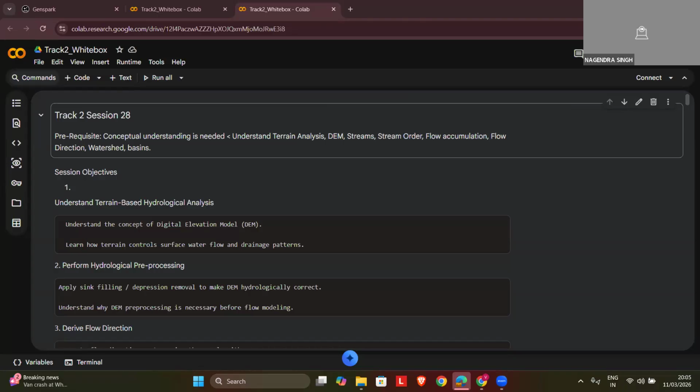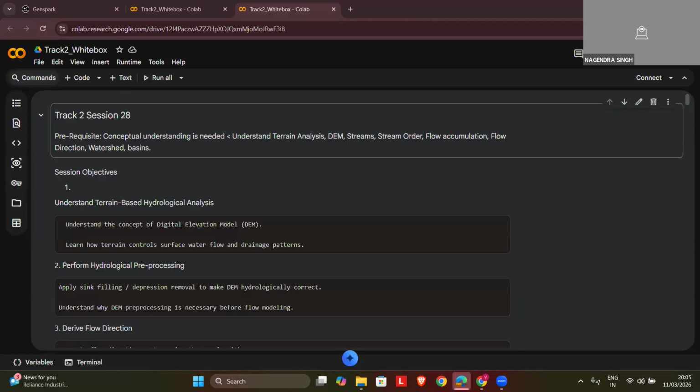Okay, so for today's session, we will be covering a new library, which is the Whitebox toolbox, which comes within Python only. And using that Whitebox tool, we will see how to perform hydrological based terrain analysis. We'll be using only one dataset, which is a DEM dataset.